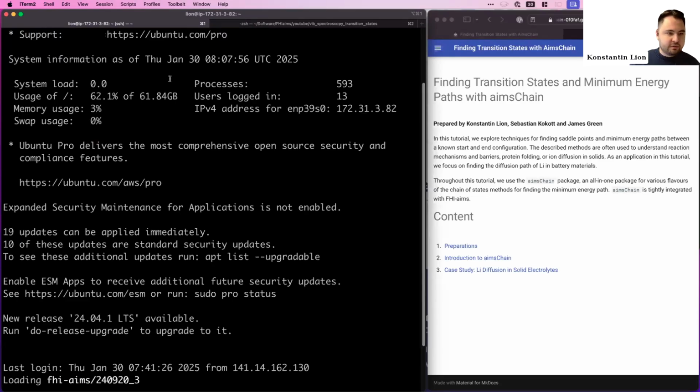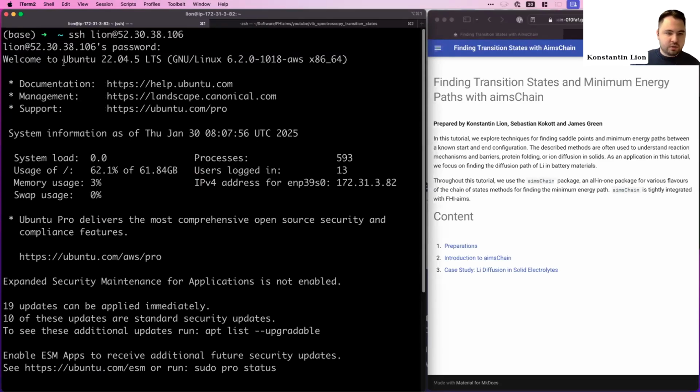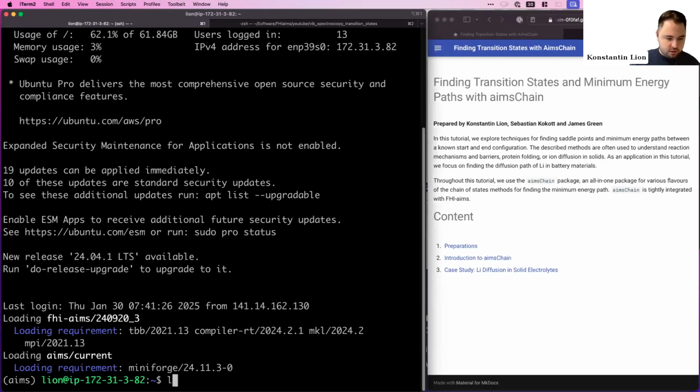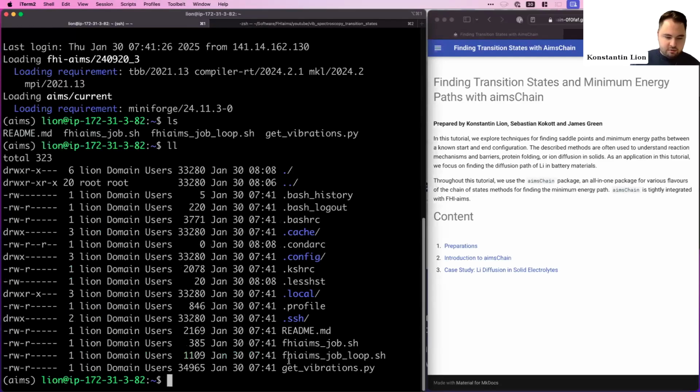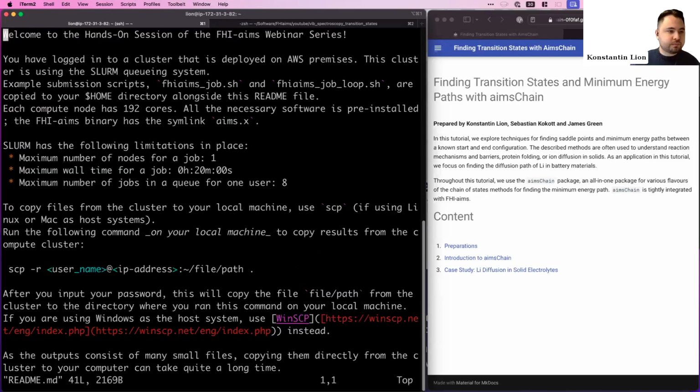You will get some startup information on the cluster, so it uses Ubuntu and so on. So if you look here into the folder, you can already see there are several files. There's a README file, there are some job scripts, and it's also a Python script. And we'll talk about this all whenever we actually need them. So if you took a look at the README, in my case, I will use Vim to navigate files. Feel free to use, I think Nano is also available and other stuff like Emacs or whatever you want to use as your text editor.